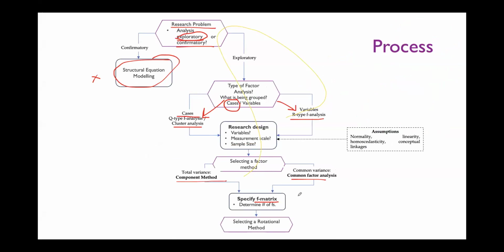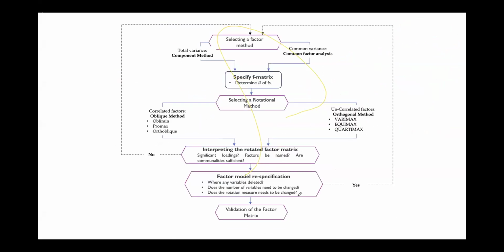And last is selecting a rotational method, which after you select a rotational method, you define which rotational method you want, whether you want an oblique method or an orthogonal method. अब ये oblique क्या, orthogonal क्या है, we would need a lot of time to speak about that. But mostly orthogonal is helpful for us, right? Oblique is also helpful, I'm not denying it. But generally in social sciences, mostly in management science, orthogonal works, and most importantly, Varimax works.